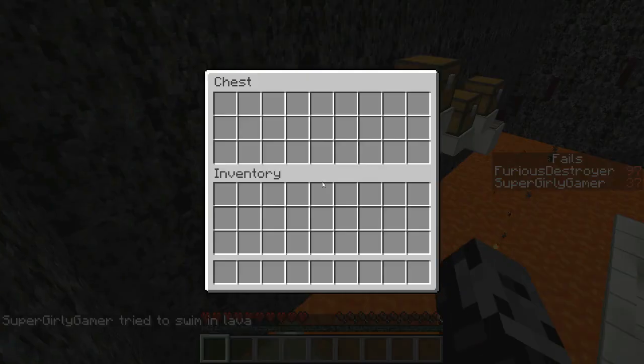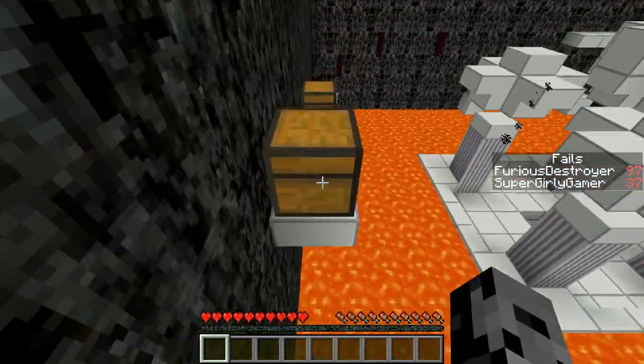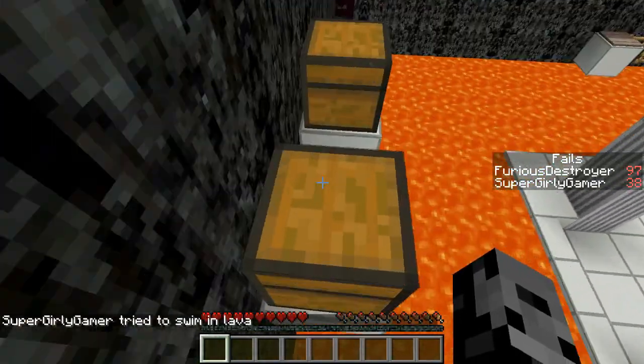Look at this. The chest. Oh, maybe the button's in the chest. Then you have to figure out where to put it? Yeah. That'd be really annoying. I can't even do the first jump.